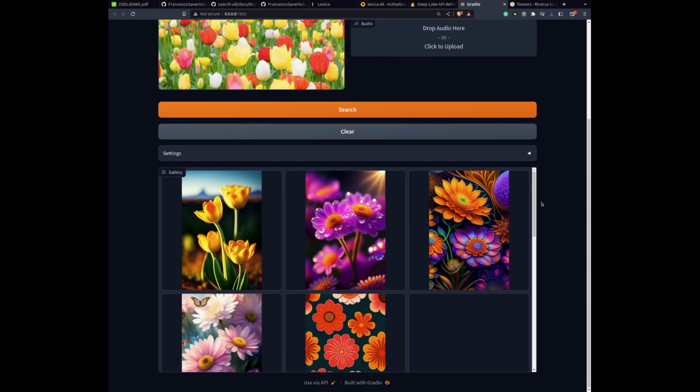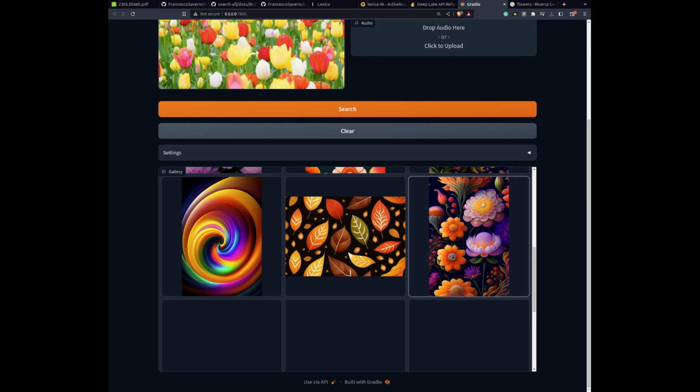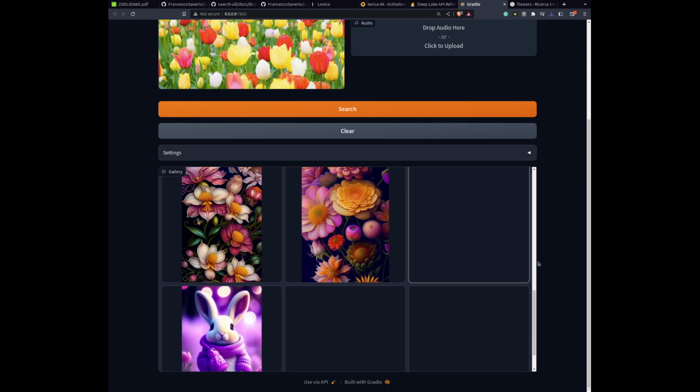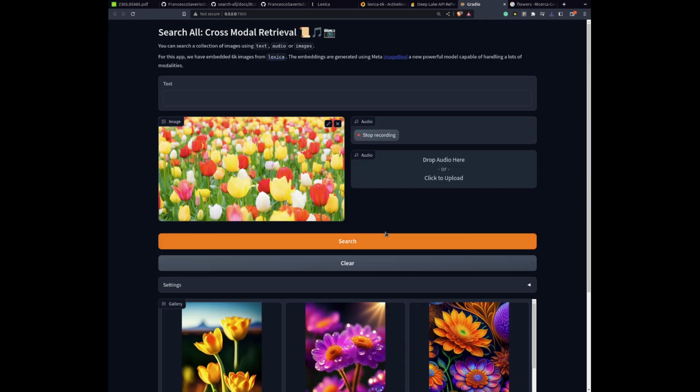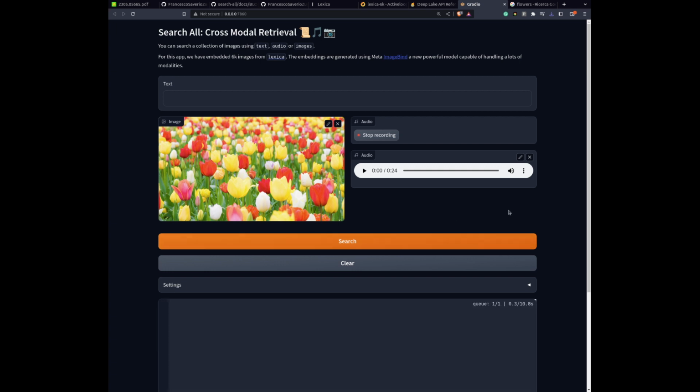Makes sense. Actually, these are beautiful images. So let's now try to re-add the forest rain.